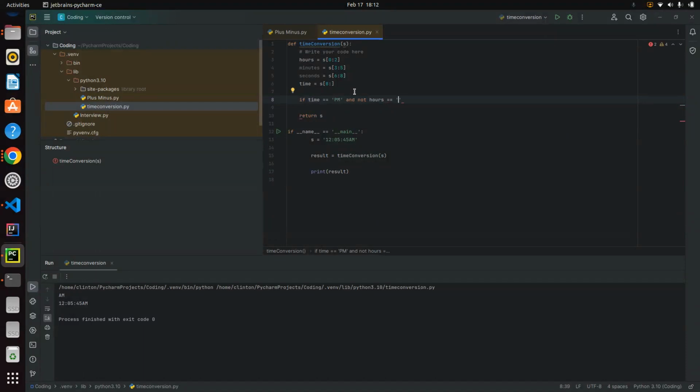So if it's 12 p.m., it's not going to be 24 p.m. So it's just going to be if time is PM and not hours equals what? Is that even correct?